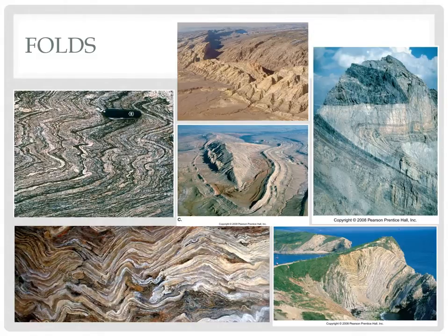So folds are a result of plastic deformation. If you remember, plastic happens when the rocks bend and they stay bent. And these are all different types of folds. And you can see these are all different types of scales as well down in the middle here. This is an entire mountain. It's one single fold. Versus on the picture on the left, these are teeny tiny little folds, and there's a pocket knife for scale. So these form at all sorts of different scales.